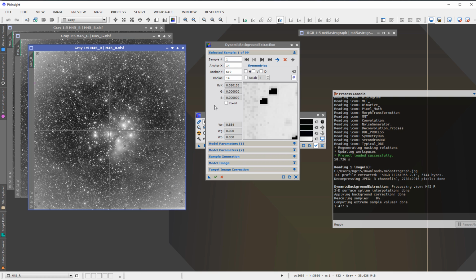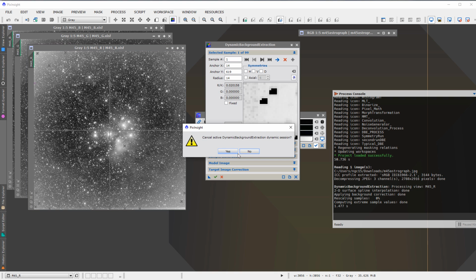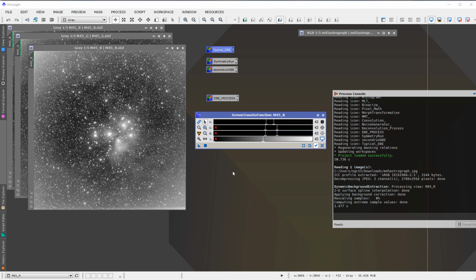Instead, let me show you the way that you want to potentially approach problems like this, and problems that you might have with your own data that are similar. So yes, I want to cancel. What I'm going to suggest is you try to identify first, before you place a single sample, you look at the image and you say, is there something symmetric about the gradient that I see? And the answer here is yes. It's not perfect, but I certainly see a radial gradient going from the outside being brightest to the inside being darkest. So that tells me that there is somewhat of a circular symmetry to what I'm observing here.